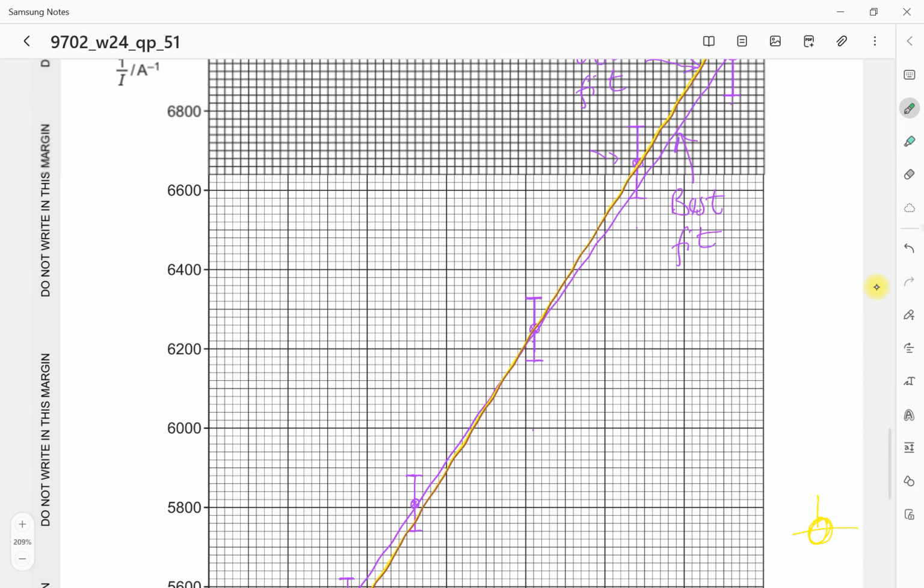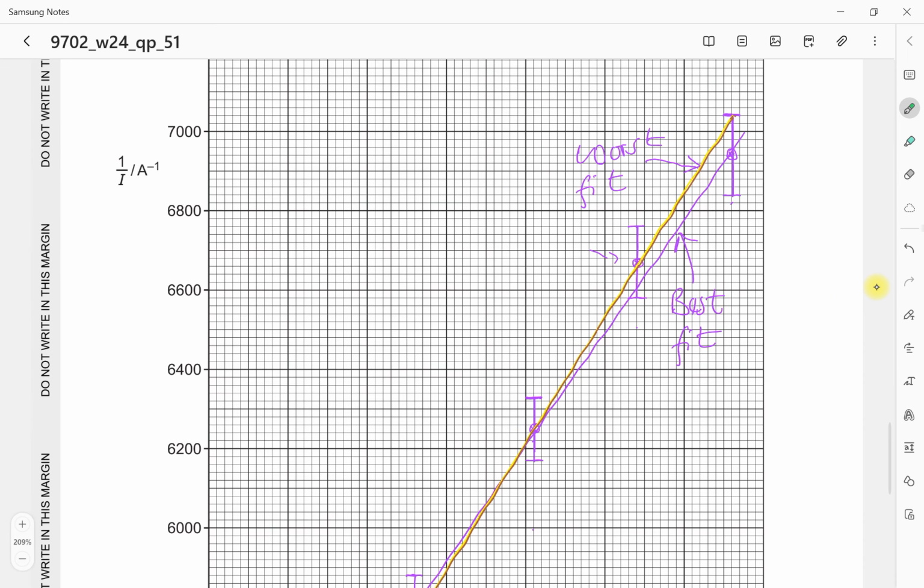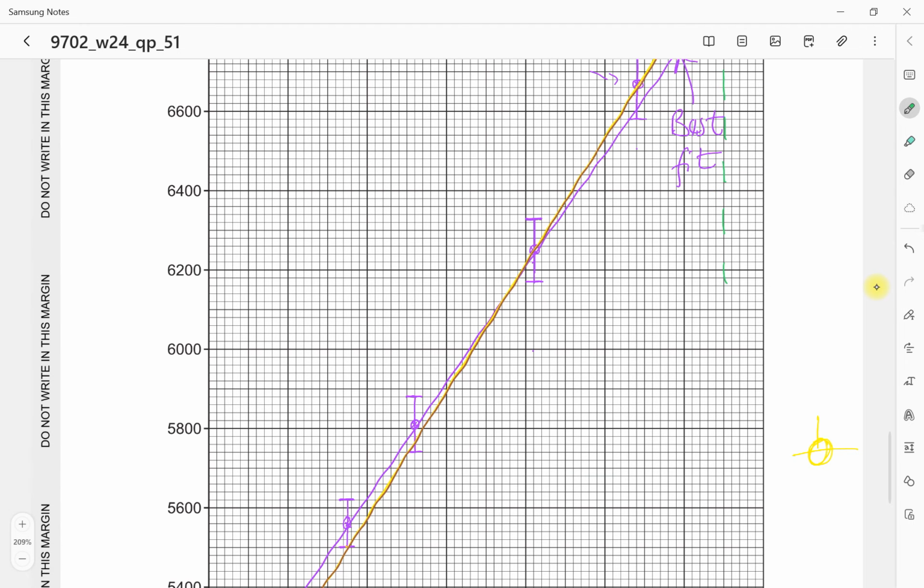Then at the top, let me look for points. I'm looking for 2 points where the grid lines intersect. For example, this one and this one here. So put a ruler and draw a right angled triangle. Now you notice that I've not used the end of the plotted points. It is childish to use plotted points for the triangle.